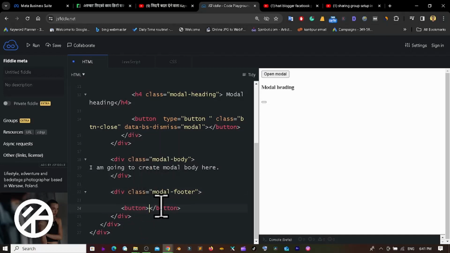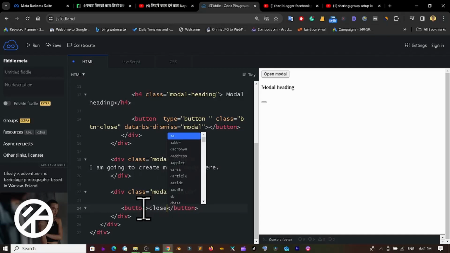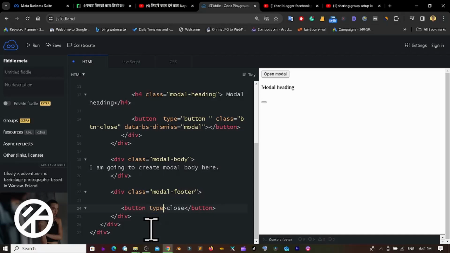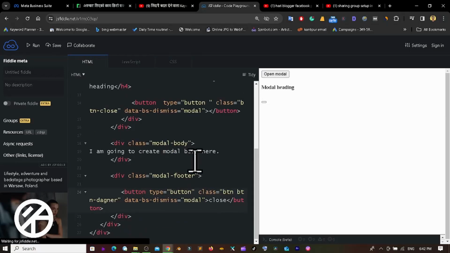Inside the button I am writing close, and first of all I'm going to give a type here, and the type is button, and I'm going to create a class, and the class is btn-danger. Then I am giving data-bs-dismiss equal to modal. Like that. If I click here on open, now we can see a few things created.